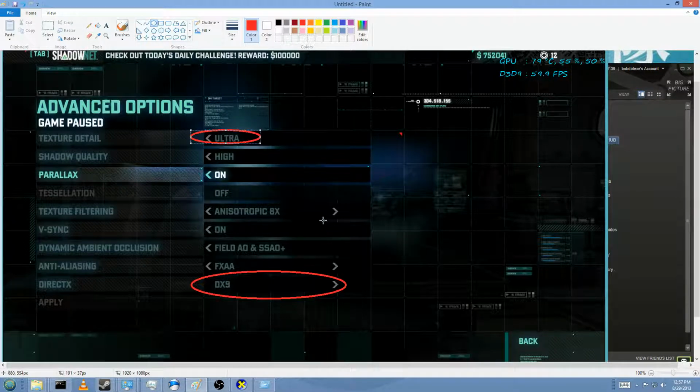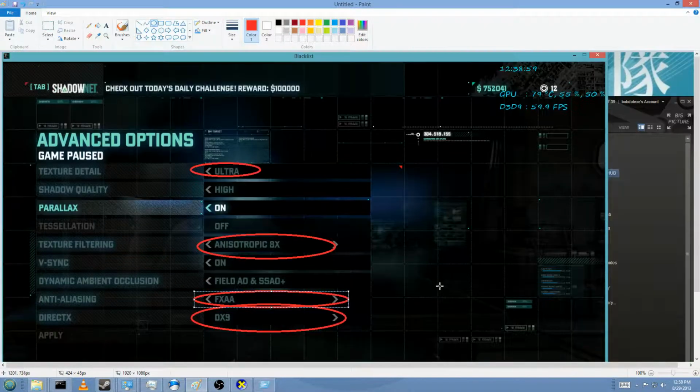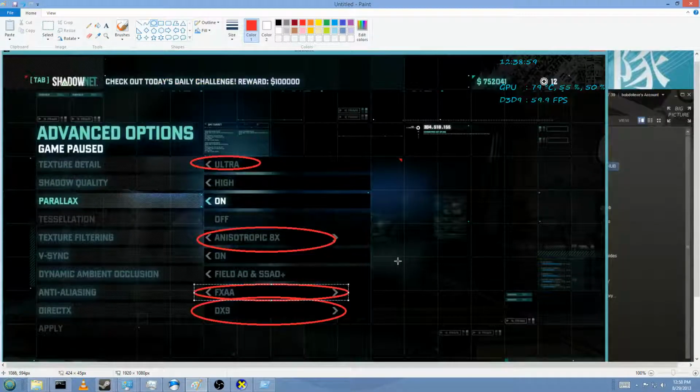Parallax you can leave on. I had to turn down filtering to 8x, because it was taking my graphics card up to 90-some degrees on DirectX 9. You can leave anti-aliasing on FXAA, which also gave me really good performance. With these settings changed, I was able to play three straight games with no problems whatsoever. There was some lag, but that's not from the video settings. So if you're having any trouble at all, try out those tips.